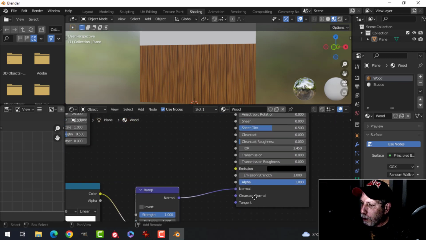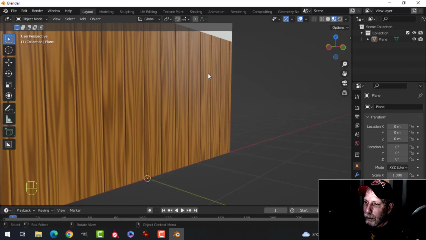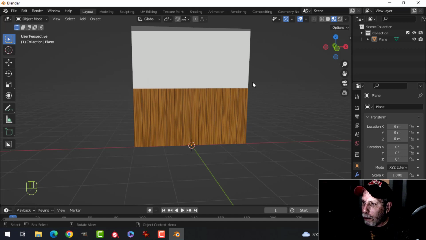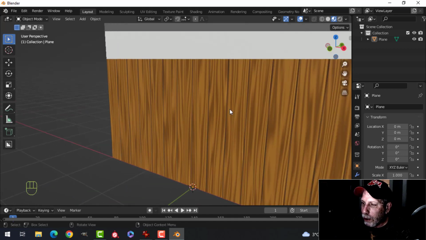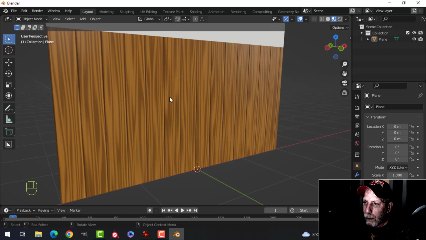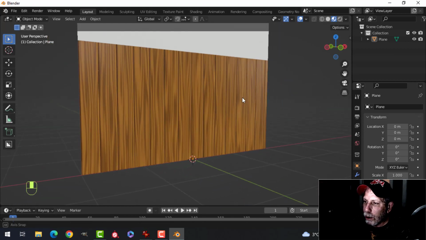Let's actually bring the roughness down just a little bit, just to make it look a little nicer. I mean, this is not bad for a cartoon kind of look. You put a piece of trim up here and you do some stucco up there, and you got yourself a little cartoon room. Okay, so experiment with the colors, experiment with the values in the wave texture in order to get your own cartoon wood panel.